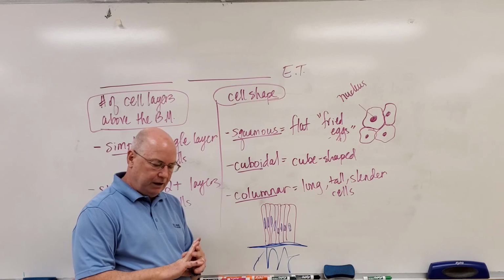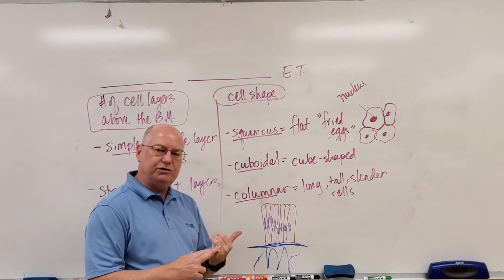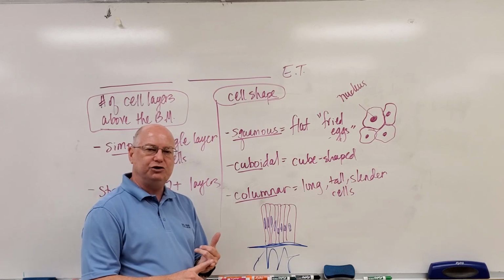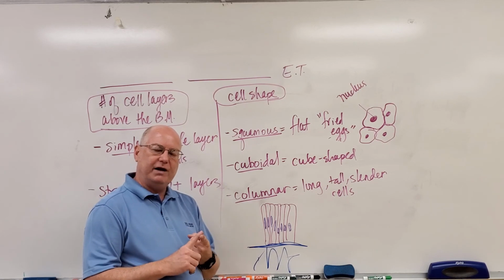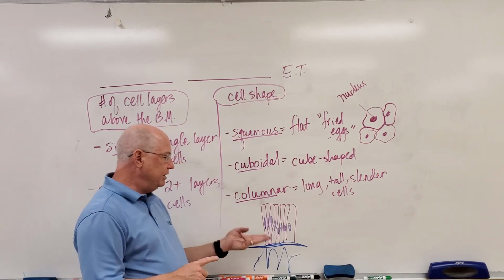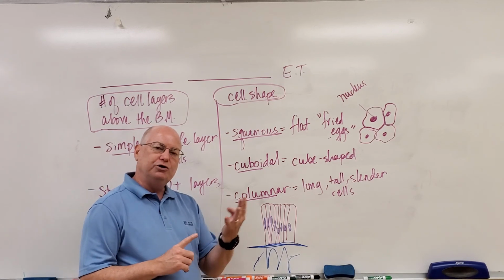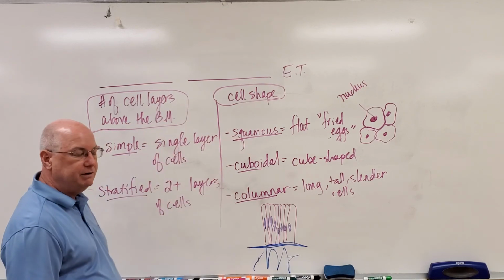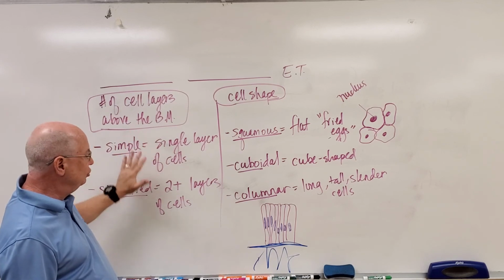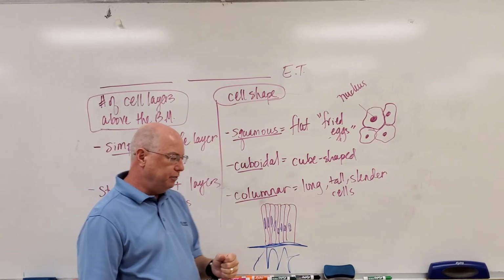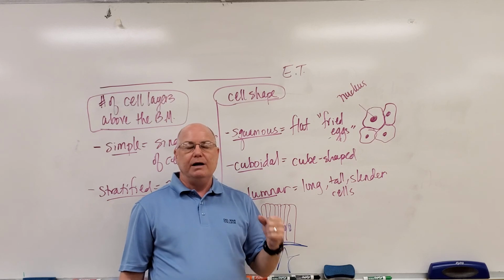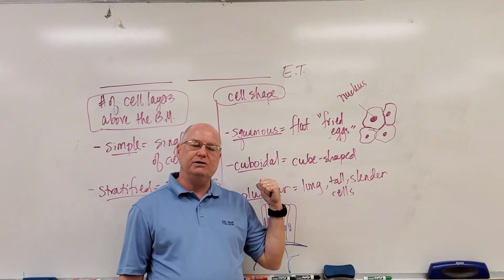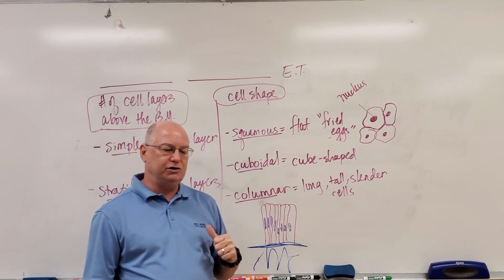So now, you have a basic understanding of the 4 major tissue types and their basic functions. You know some details about epithelial tissues, like it's avascular, it covers and lines the surface, always has a basement membrane underneath it. You know the 2 layers of the basement membrane, and you know the basic names of the epithelial tissues, and what these words mean. So, I'm going to cut this video there. If you're going to study for lab, this is the stuff I want you to know for lab, because these are the terms that we're going to use to identify the tissues.